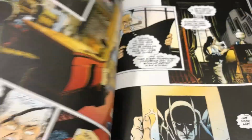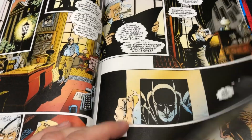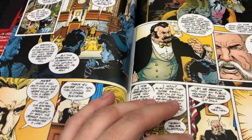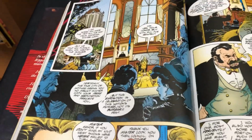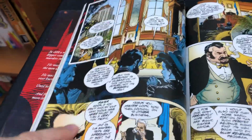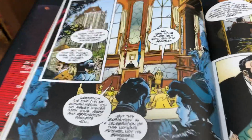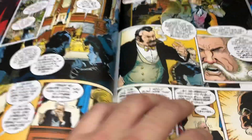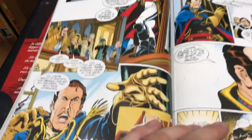The second storyline was about Gotham about to have this World's Fair sort of setup. And I like Eduardo Barreto's. Was it Barreto? I'm sorry. This is what happens when you're not professional at this. I know Mike Mignola. Mignola? Oh gosh. Everybody's gonna eviscerate me over this video. What can you do? Eduardo Barreto. I like his art. I think he does a great job too. He's obviously no Mike Mignola, but whatever it is, he does a good job.